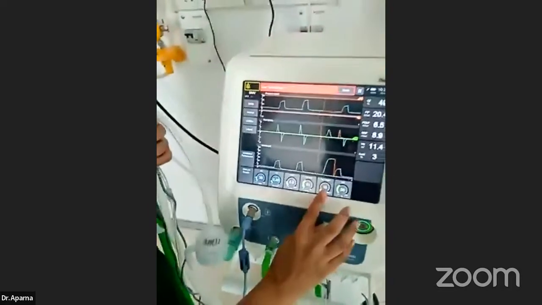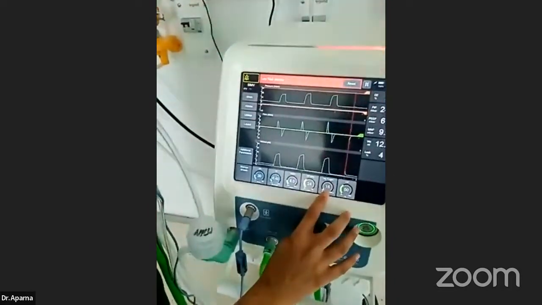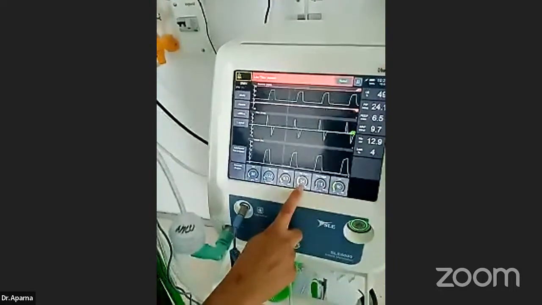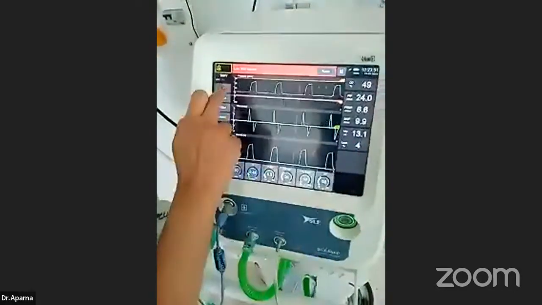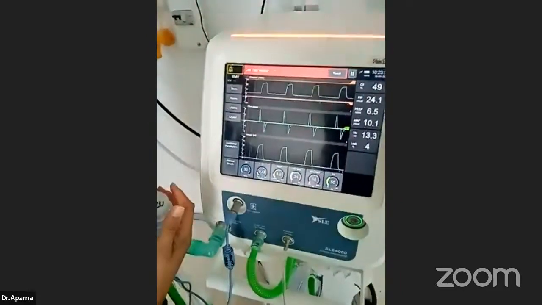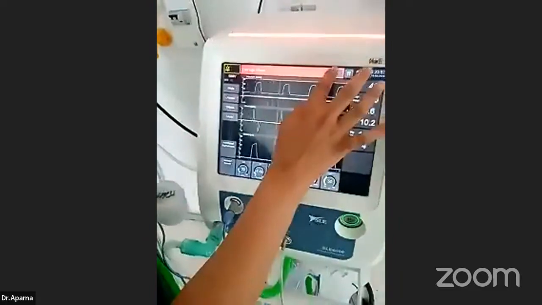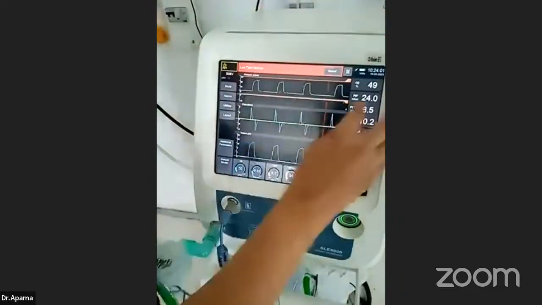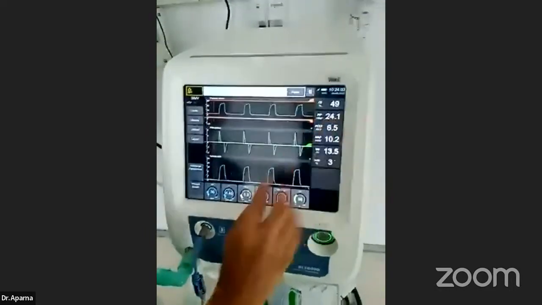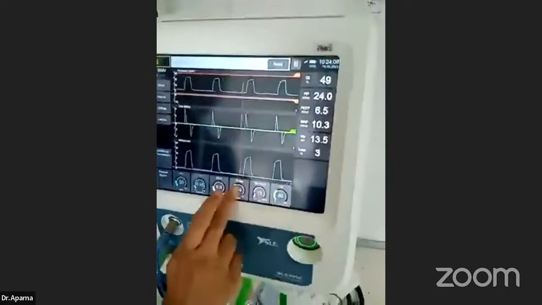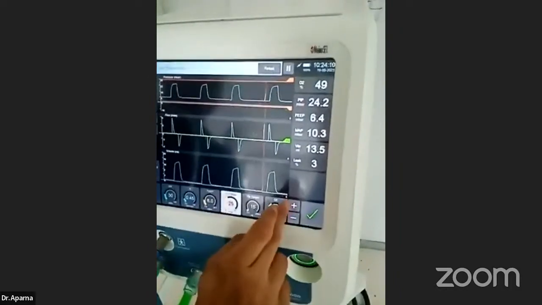So we have set the target volume at 15 ml. The maximum peak pressure is 24. So with each breath, even with peak pressures of 24, the ventilator is barely able to deliver the target tidal volume. That's why it is alarming to us. So it means it needs a higher pressure target.